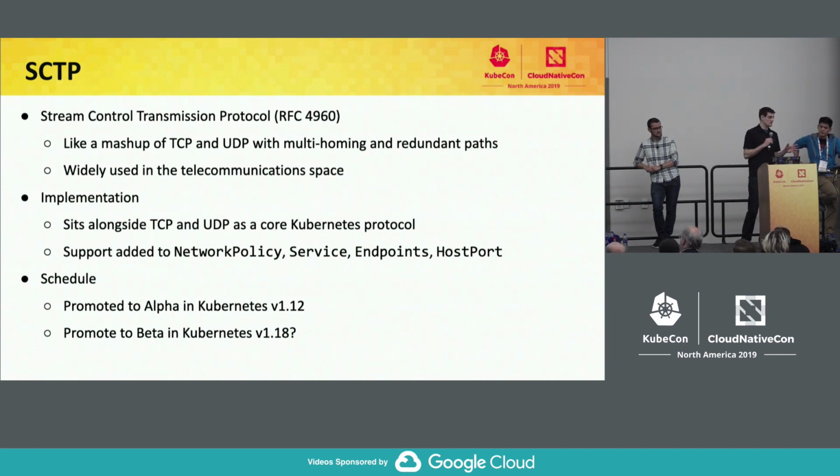The support's actually been there for a while, and it was alpha in Kubernetes 1.12. We've been finalizing some of the rest of the KEP for that, and we hope to possibly make it beta in Kubernetes 1.18 sometime early next year. It needs a little bit more of a push over that finish line. The other thing to note is that if you are developing a network plugin, a CNI essentially, you will need to add support for SCTP to that network plugin if you can, to take advantage of some of these features.